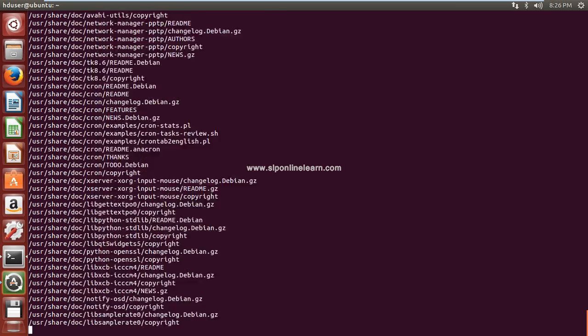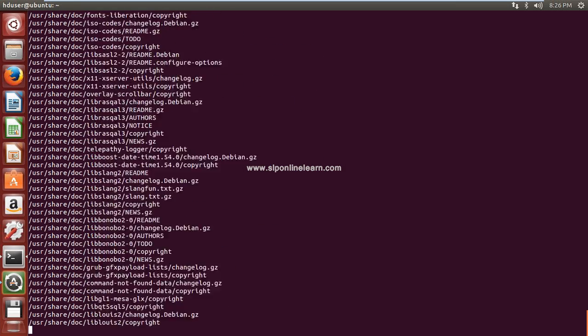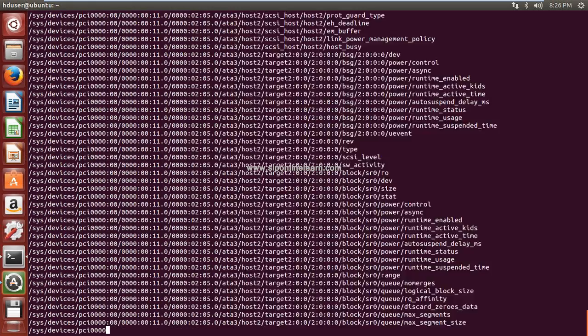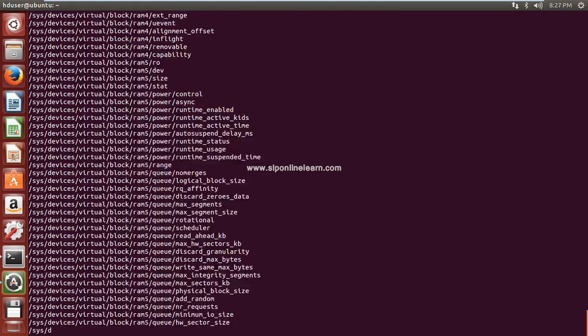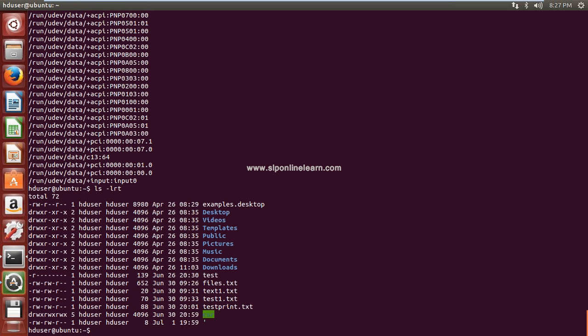The job is executing in front of you, and you are able to see the output. In background also, after executing you will see the output, but here you are seeing it live. Now the job execution is completed, you can see the command prompt, and you can run your next command. Next we will see the same example with background execution and what the advantage of that is.